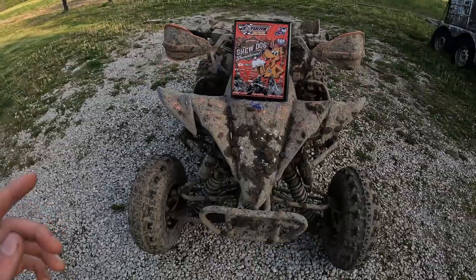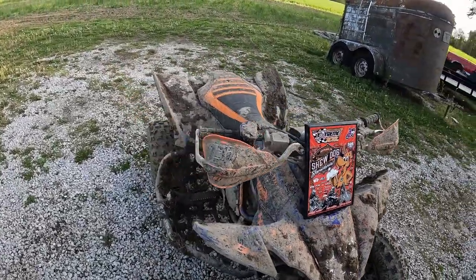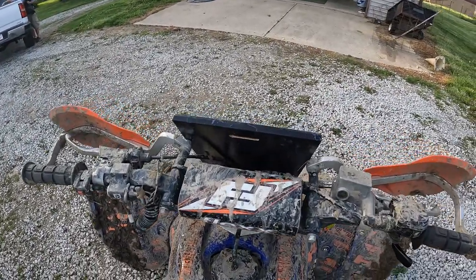So unfortunately, on the first lap, I imagine I included the footage, but basically what happened is I came up to a big dip that I didn't see and I hit it so hard that the front end dove in and it basically stopped me. And when that happened, this is like the POV of my helmet basically, my chin went forward, smacked the old flex bar pad, and it snapped the GoPro right off. So unfortunately, I only got like 10 minutes of race footage, which really sucks because it was a really, really good race, and I think I would have had a lot of really good footage.